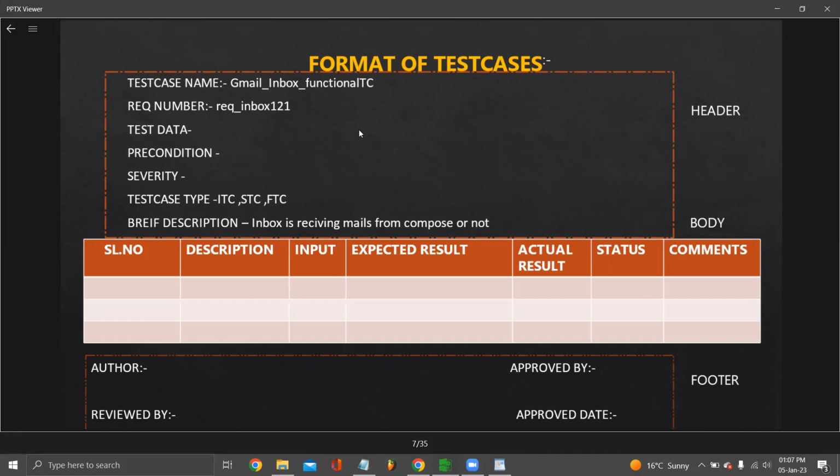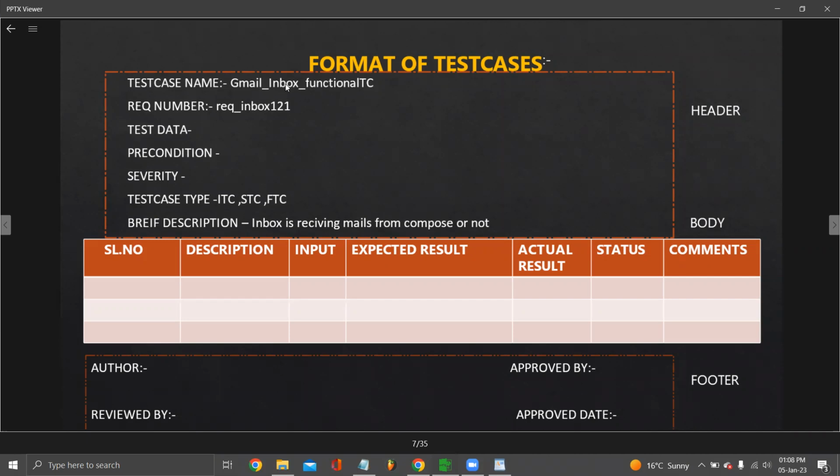ठीक है? So the first thing you have to mention is your test case name. Give a relevant name. ऐसा नाम मत देना जो टेस्ट केस पढ़ के किसी को समझ में ना आए कि वो क्या है, किस चीज का टेस्ट केस है. ठीक है? So mostly you will see the naming convention like this. You will first give the project name, then the module name, and then what type of test case you are writing. Example, Gmail.